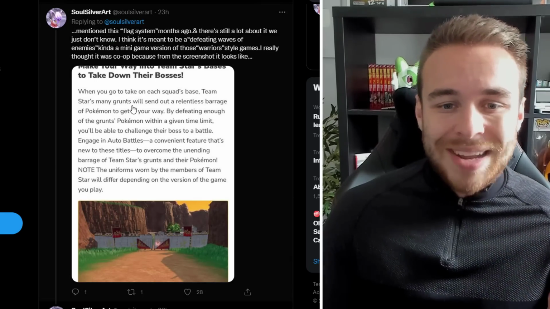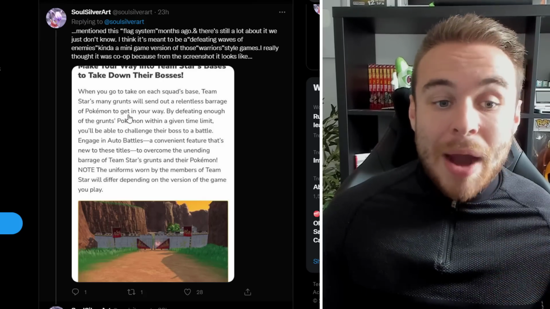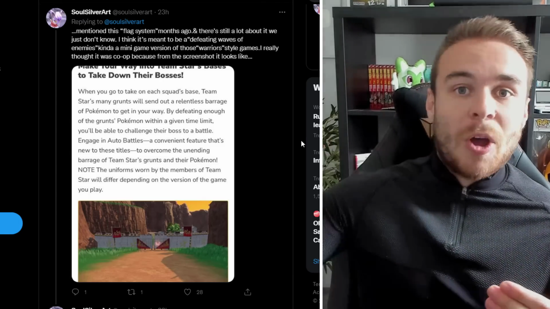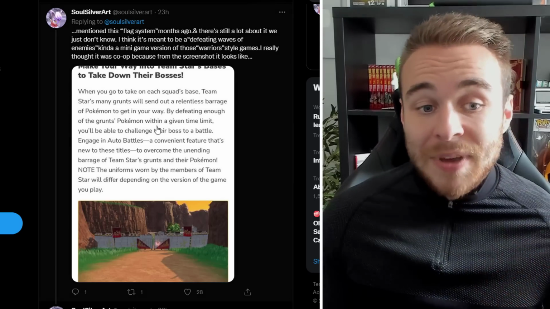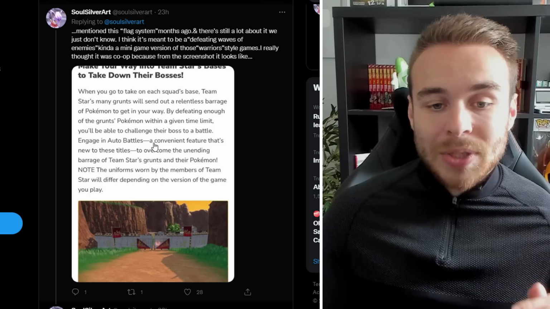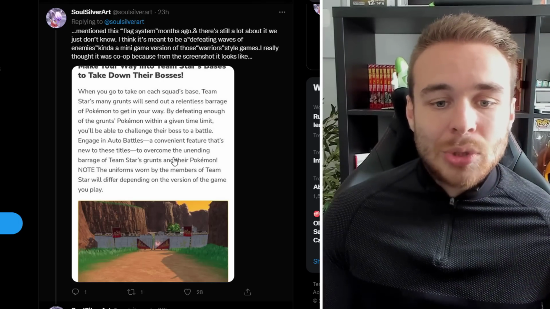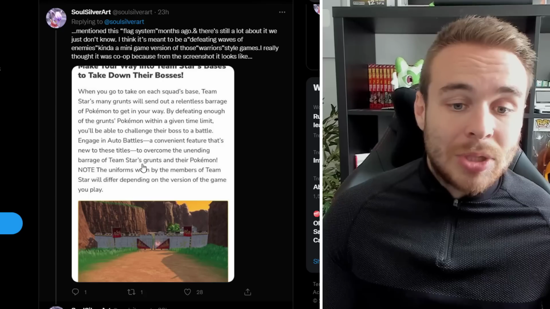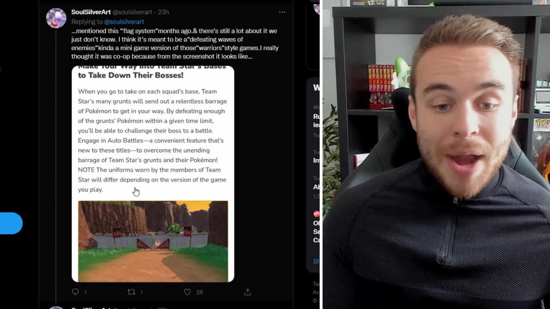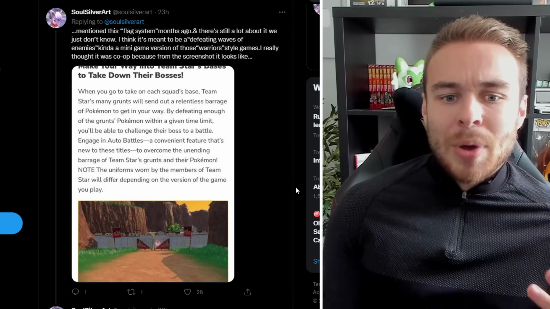It says, when you go to take on each squad's base, Team Star's many grunts will send out a relentless barrage of Pokemon to get in your way. So again, it's probably just non-stop until you beat a certain amount. By defeating enough of the Grunt's Pokemon within a given time limit, you'll be able to challenge their boss to a battle. Engage in auto battles, a convenient feature that's new to these titles to overcome the unending barrage of Team Star Grunts and their Pokemon. Note, the uniforms worn by the members of Team Star will differ depending on the version of the game you play. So it doesn't really tell you about the minigame or anything like that there.